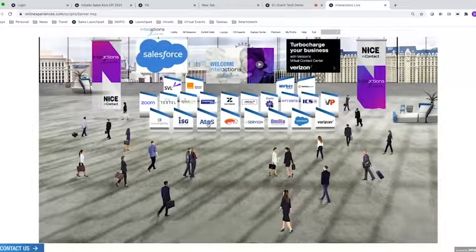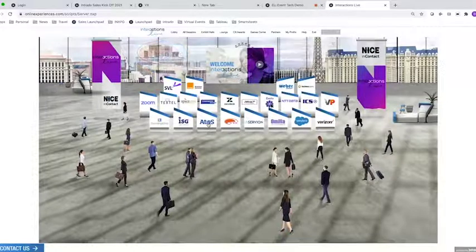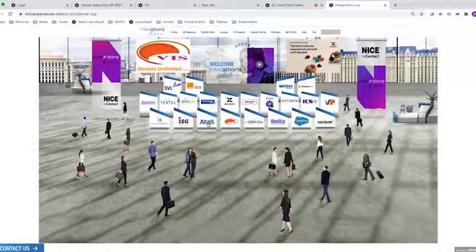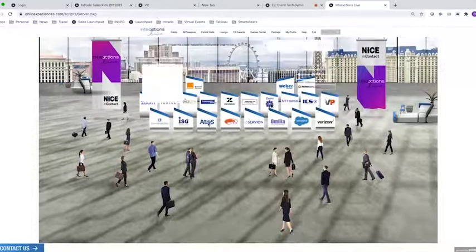We recently ran an event that had 1,800 exhibitors in a single event, and they had 500,000 visitors to their booth. So for all those out there that are concerned about, can you deliver a great, rich sponsor or exhibitor experience? The answer is absolutely yes. So let's go into this Atos booth as an example here.